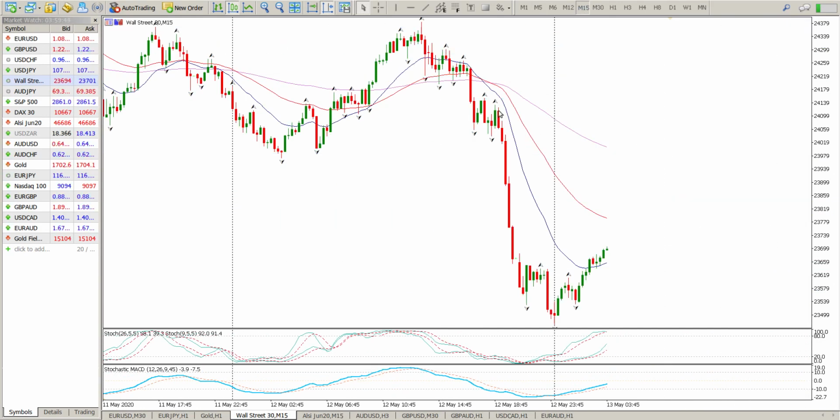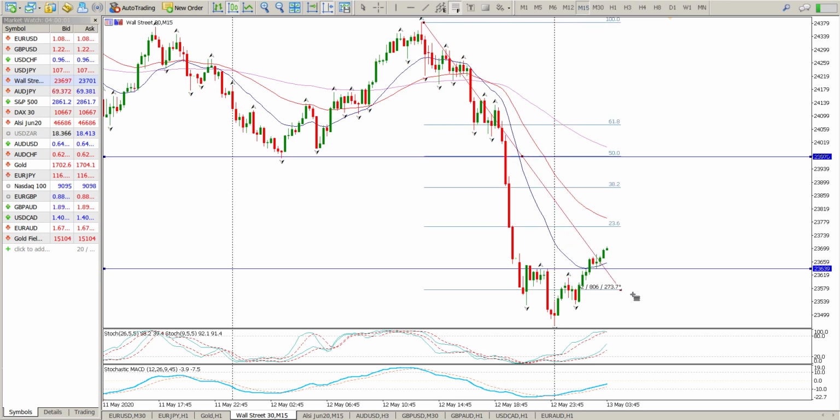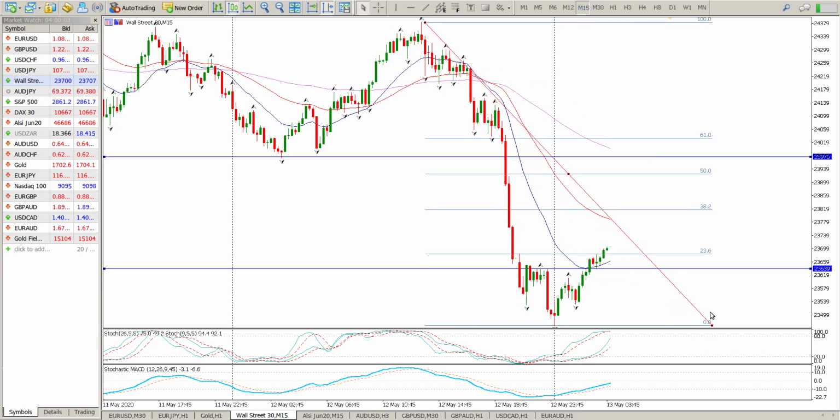What I'm looking for is going to be watching this area here. It has some significance to me at the moment. So I'd want to see a pullback onto this and then a move back up to the upside. Now it only goes as high as there, which would probably be a Fibonacci. Not quite. There's a 61.8 up there. That would be just over the 50%.